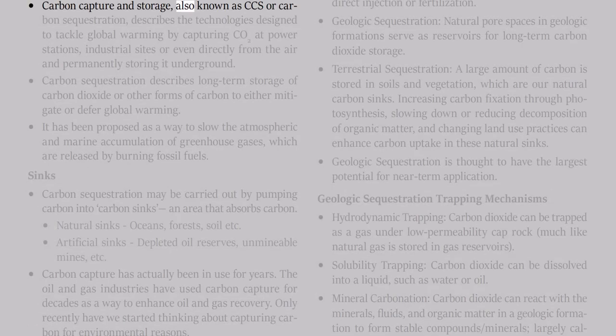Carbon capture and storage, also known as CCS or carbon sequestration, describes the technologies designed to tackle global warming by capturing CO2 at power stations, industrial sites, or even directly from the air and permanently storing it underground. Carbon sequestration describes long-term storage of carbon dioxide or other forms of carbon to either mitigate or defer global warming. It has been proposed as a way to slow the atmospheric and marine accumulation of greenhouse gases, which are released by burning fossil fuels.